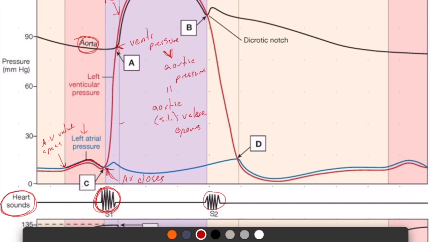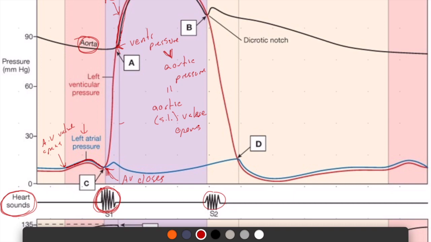And what happens when the semilunar valve opens? Aortic pressure goes way up because you have all this blood flowing into it. The ventricular pressure keeps on going up even though blood's escaping because the ventricle is still squeezing down. There's still lots of pressure in the ventricle, and it goes up to this magical number, 120. If you're hypertensive, and there are many different reasons to be hypertensive, we'll talk about that in the next couple of lectures, it's going to be higher than 120. But regular, typical blood pressure for a human is 120 millimeters of mercury.